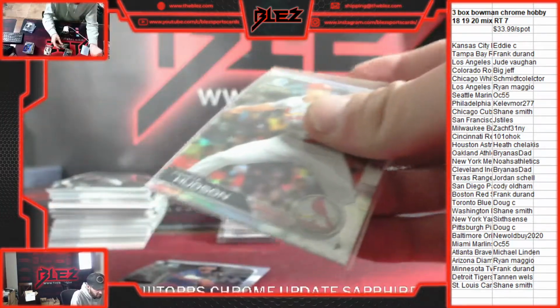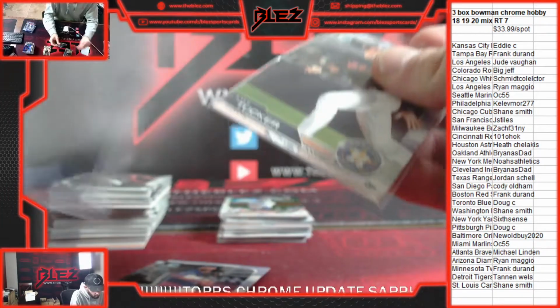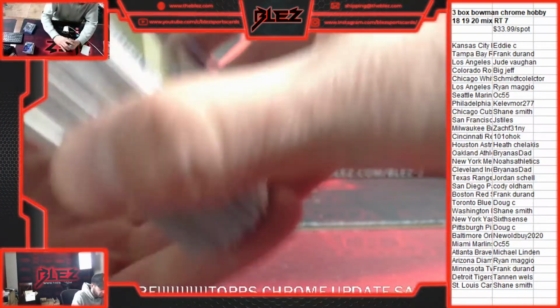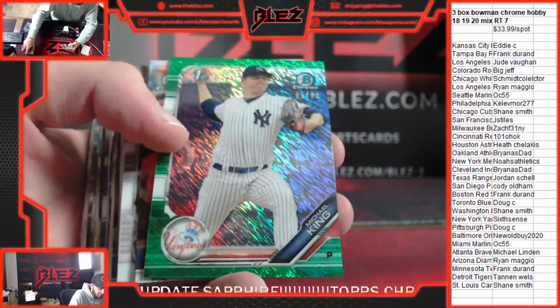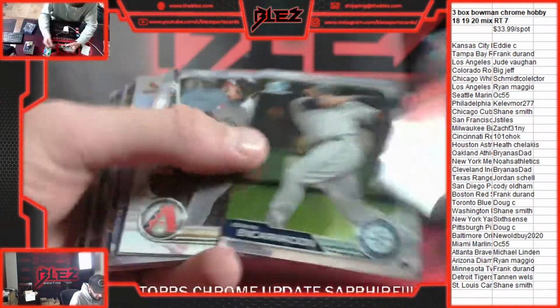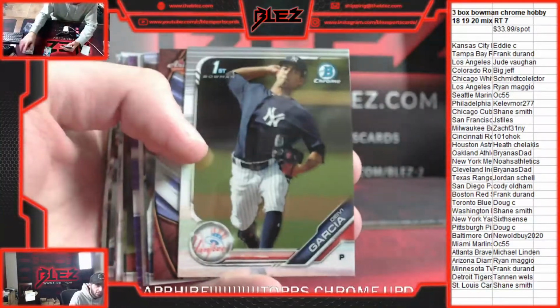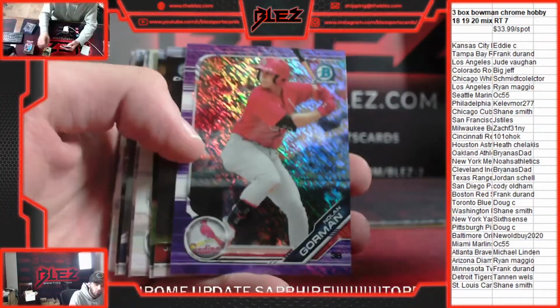What's up, Pack? Back to the future. I see orange in 2018. Green shimmer of Michael King for the Yanks. 1/99. First Bowman. Varsho. Plinkington. Davey Garcia first chrome. Purple Shimmer, Nolan Gorman.